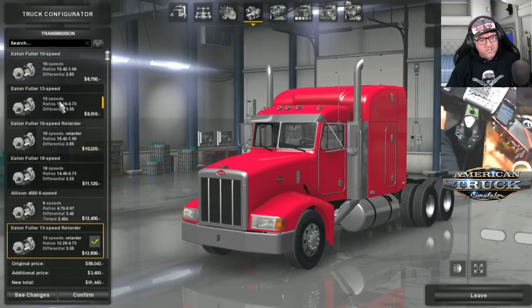Now for the transmission, there is a heap to choose from here. Different speeds with different diff ratios, which makes it all the better for you to choose. And the secret to a good mod is having lots of options to choose, which is great. Now, first of all, we have the 10-speed Eaton Fuller. 13-speed, we've got another 10-speed there. And let's have a look. 285 differential. Oh, that's got the retarder, sorry.